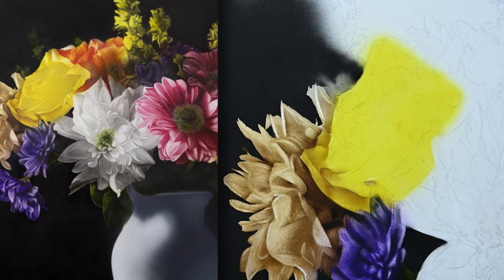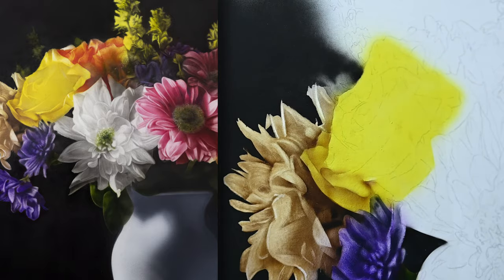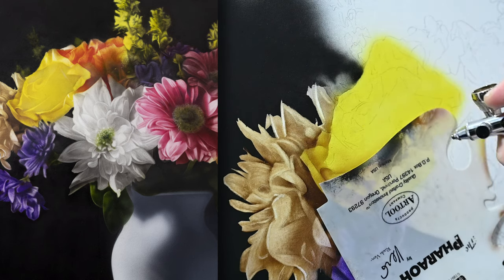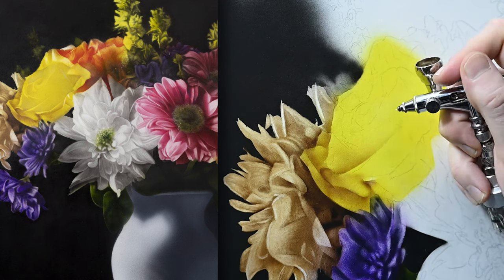So now as I'm painting this, I'm just going to continue my way up this flower, working from the left side over to the right, and I'm looking at the reference photo. I'm looking at what's going to guide me, trying to see where those shadows start and where they end. If you notice in my completed painting, each one of these shadows is going to start right behind a petal.